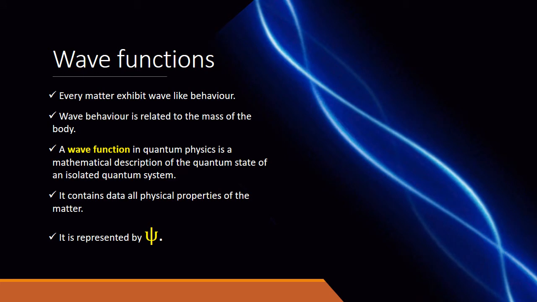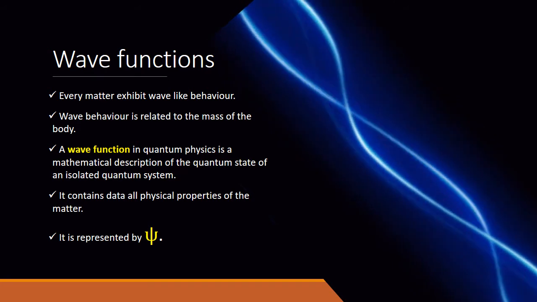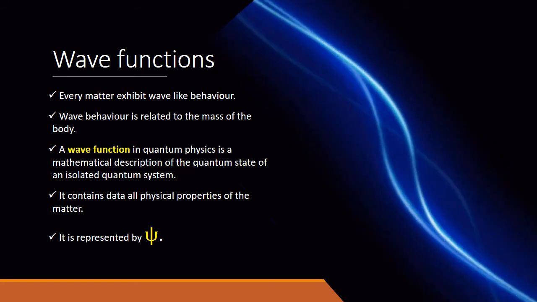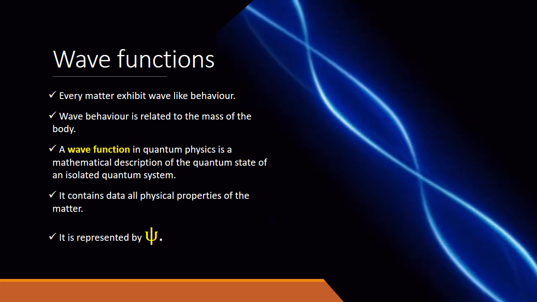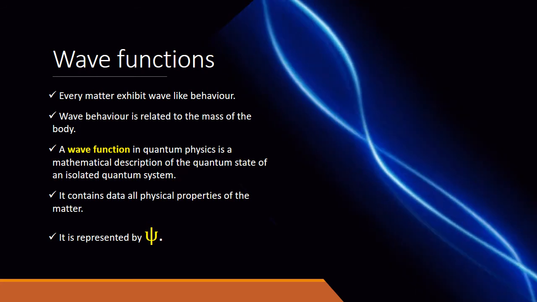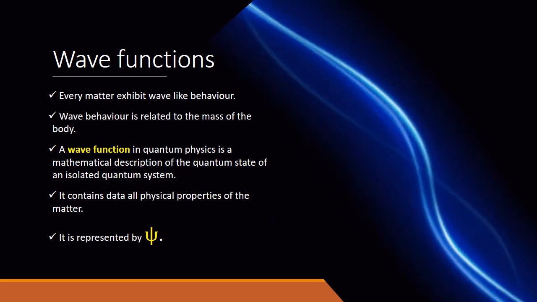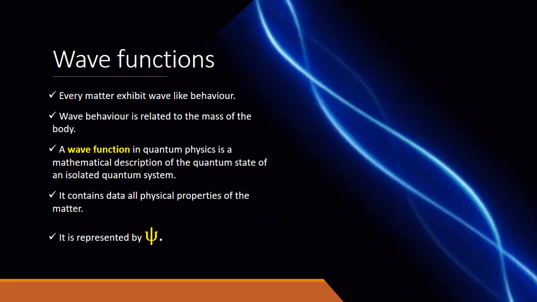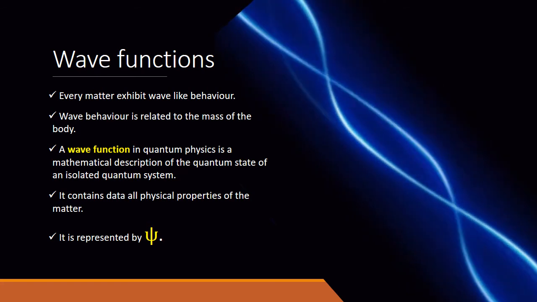A wave function in quantum physics is a mathematical description of a quantum state of an isolated quantum system. A wave function contains all the data about the system — all of its physical properties, such as what energy the system contains, where the system is in space, or what the momentum of the system is. Every detail about that system is stored in this wave, and this wave describes the system and its state completely.